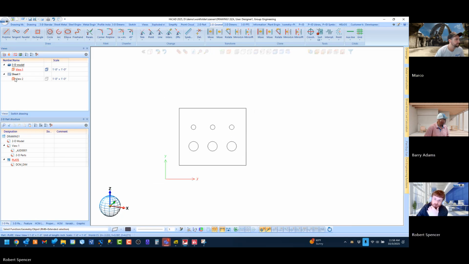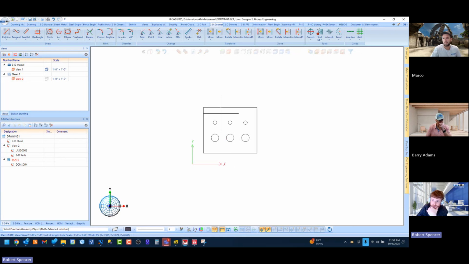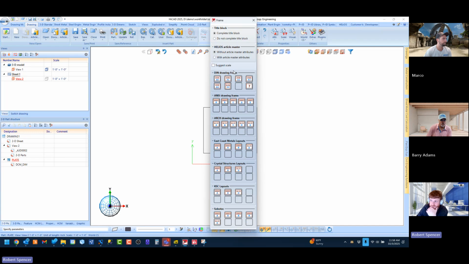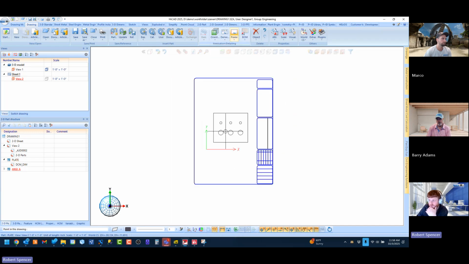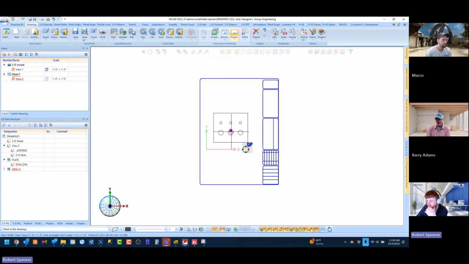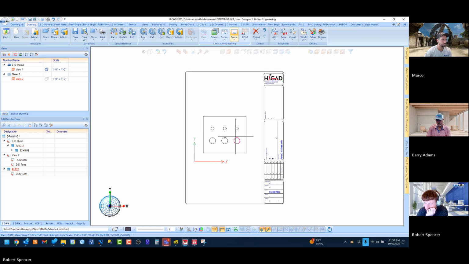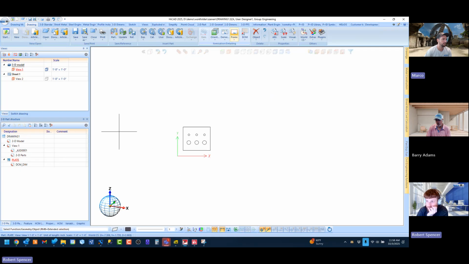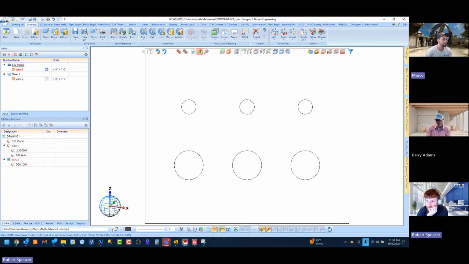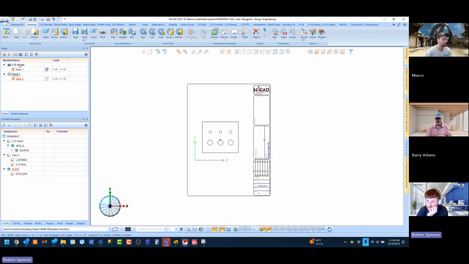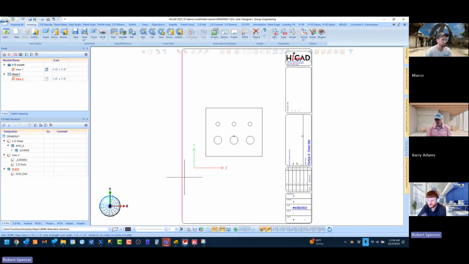Okay, sorry. So if we switch over to a sheet, and then we add some kind of frame. I think A size isn't too bad here. And again, the model space takes away the frame. So you're only going to see that frame in the sheet that you're working in. So that's where these different view structures come into play.